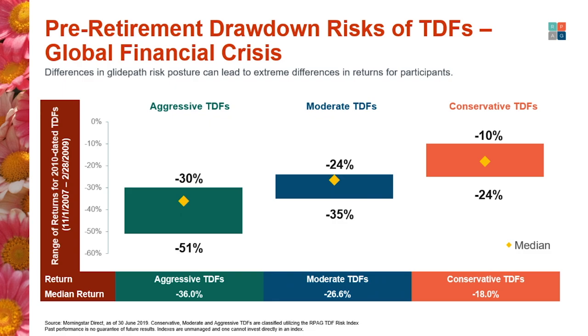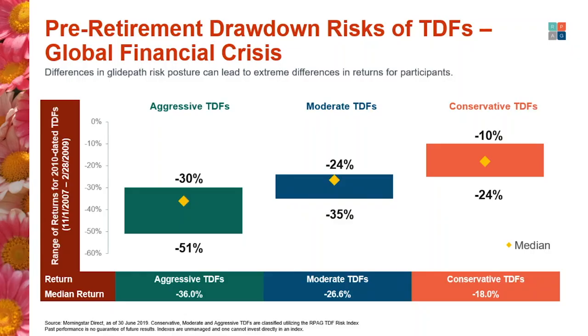On the flip side, unfortunately, just unbeknownst to you, the target date fund that was chosen for your plan ended up being down over 50%. So half of your retirement nest egg was just wiped away in that basically year-and-a-half period with 1 to 2 years left of working. It's pretty unlikely, speaking frankly, that you'll be able to have the market rebound in time and get back to pre-global financial crisis levels for your retirement savings.